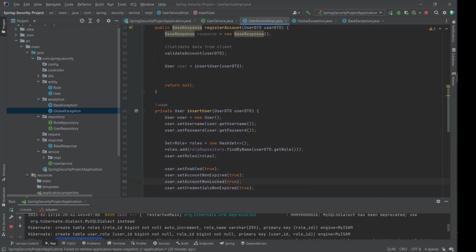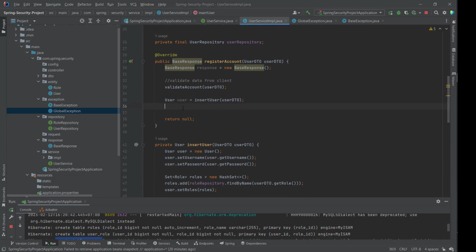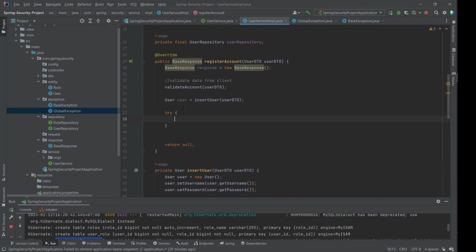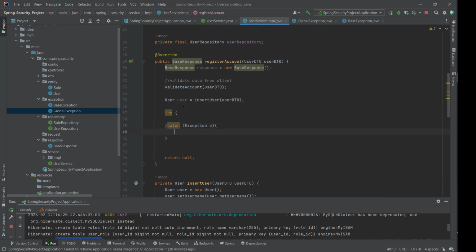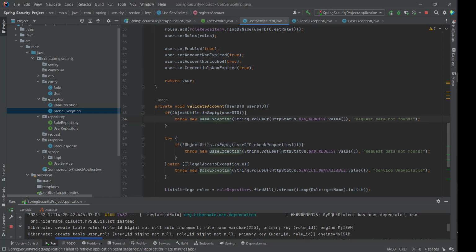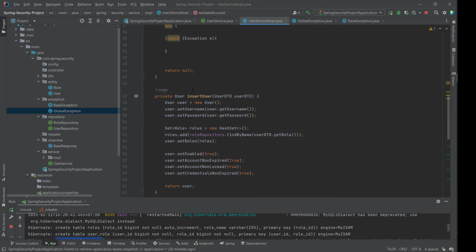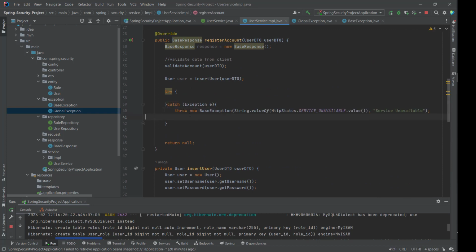So now here we have the user right here, and we will try catch exception e. The exception here is for when the database cannot connect or the server is not running.